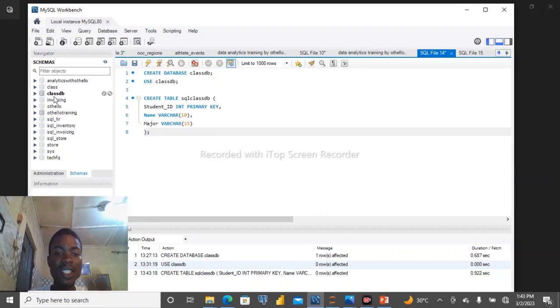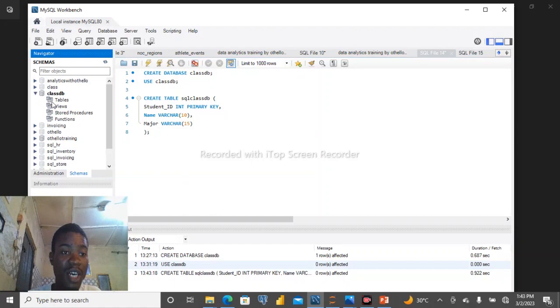To see the table, you can just come to this schema place and click on this drop down. Currently the table has not reflected in this place, so all you need to do is come here and click on this refresh. Then you'll have that table showing. This is how the database looks on my MySQL. When you click on the drop down, you'll see things listed like tables, views, stored procedures, and functions. After refreshing, if you click on the drop down of the table, you'll see the new table that you have created there.